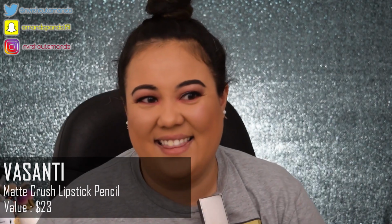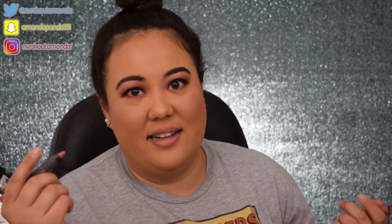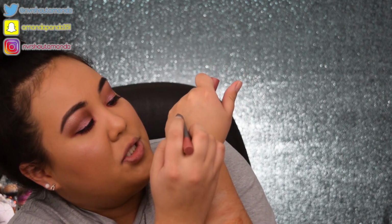I like that instead of "It's Your Move." Yu-Gi-Oh reference, okay. I'm gonna be by myself on that. And this retails for $23. I'm excited because I love mauve shades. I'm just geeking out because it's called It's Your Mauve, and I'm just gonna be saying that now for the rest of the day. We're gonna do a little swatch.